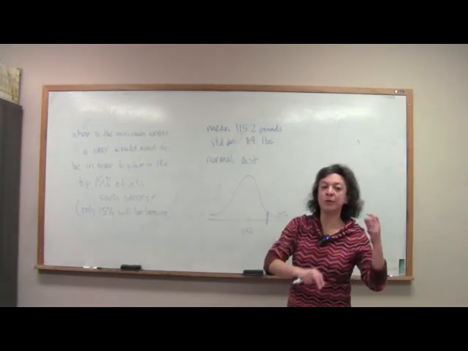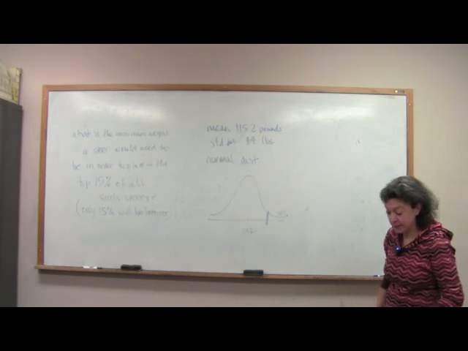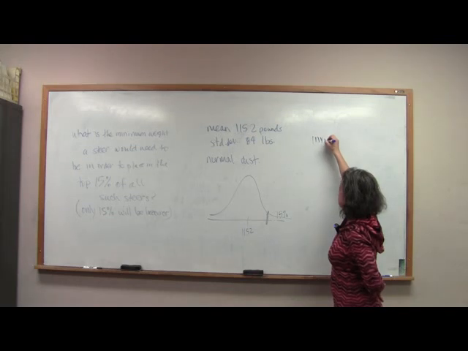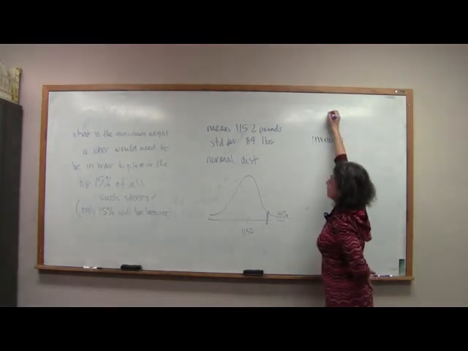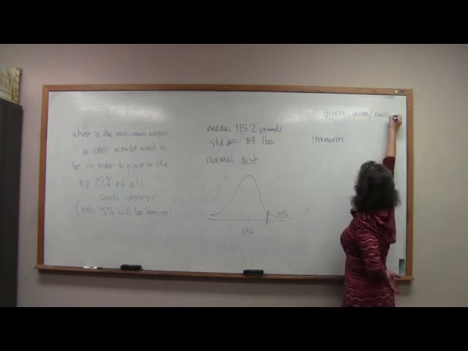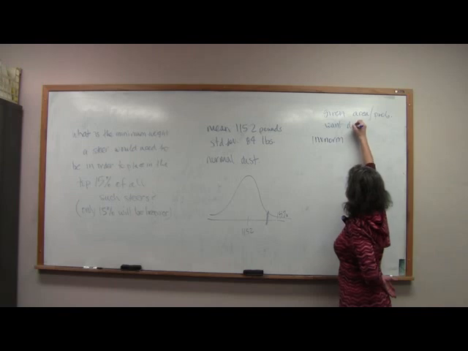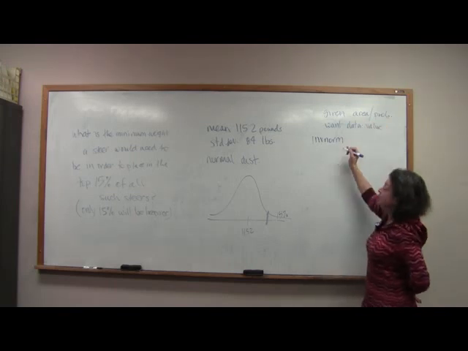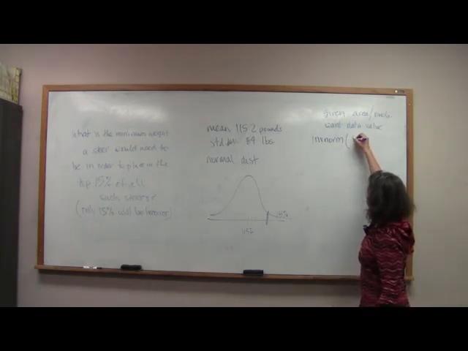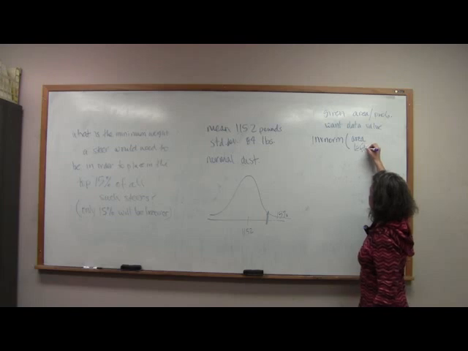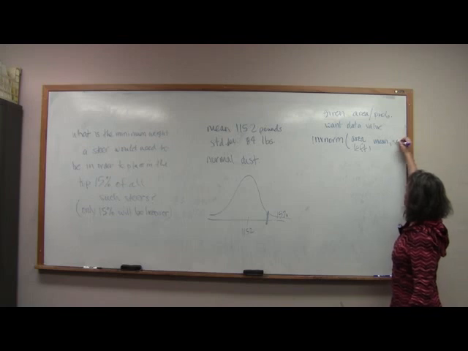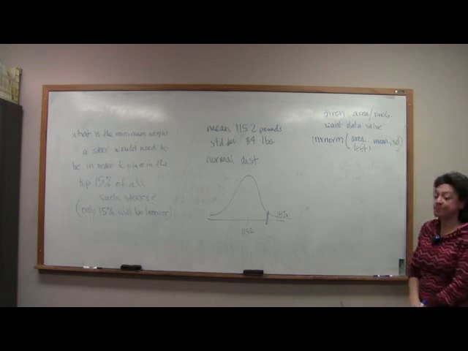Okay, essentially we're going in the inverse direction. And I'm saying the word inverse because that tells us how we're going to compute these. So when you're given the area or the probability and want your data value, you use what we call the inverse norm. The way you enter this in your calculator is you put the area to the left, the mean, and the standard deviation.